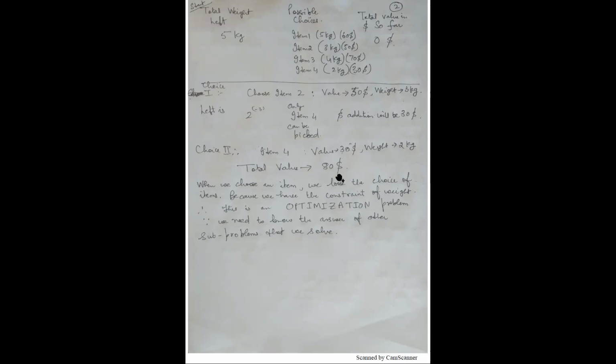This is one sub problem. Please try to understand why I have taken this one example. So I definitely see a potential of dividing the whole problem into sub problems. I can select certain combinations and make the total weight 5 kgs and get some value. That means I can divide the whole problem. I can have some other combinations also. This is one of the combinations, one of the sub problems, and this is the solution, of course, to one sub problem.